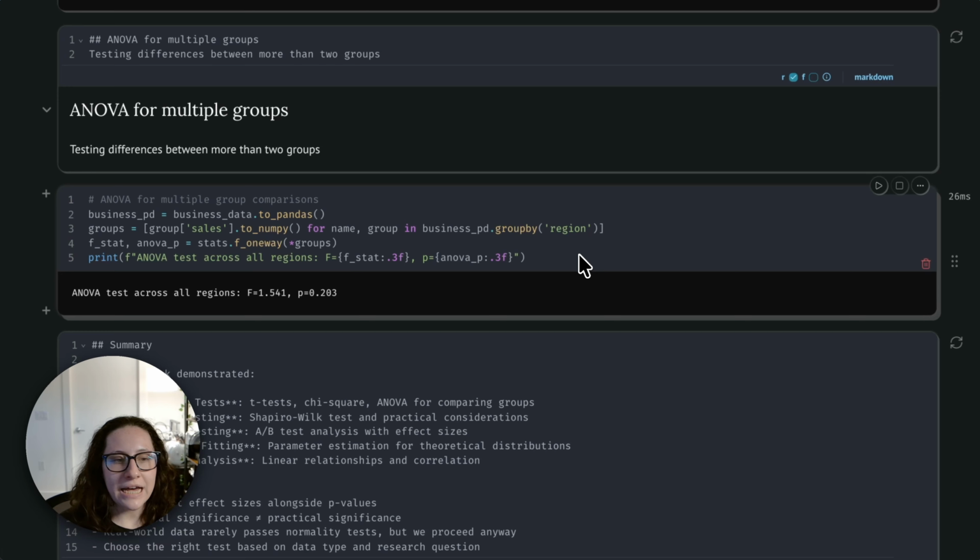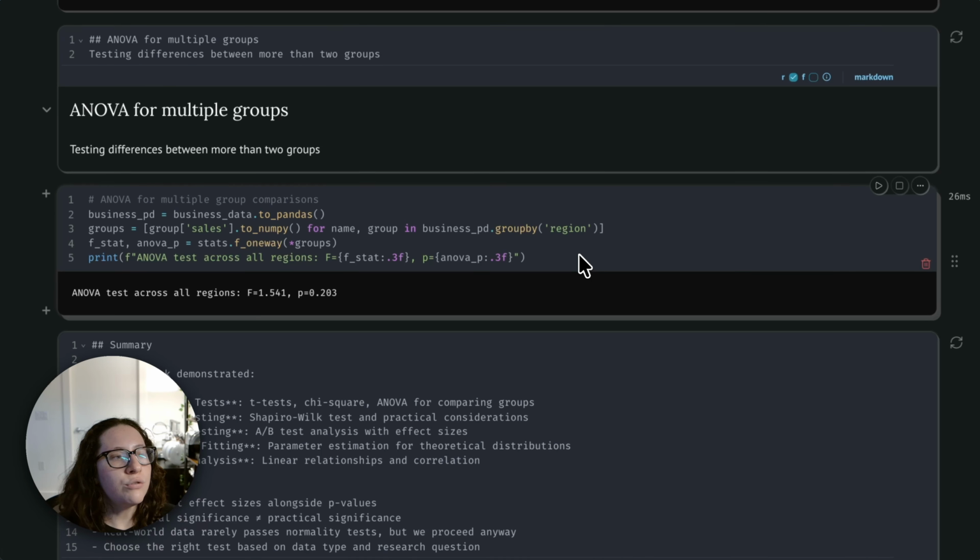So looking at the ANOVA test, it's actually a really interesting test to interpret because there's a lot going on with this F statistic. The F statistic of 1.541 is actually representing the ratio of variance between each group to the variance within each group. So we can think about how there's differences between north and south, but there's also different areas of north. Within the north, there might be a lot of variance. And so we compare the variance across all the groups to the variance within each group, and that can kind of unify and standardize the variance for us.